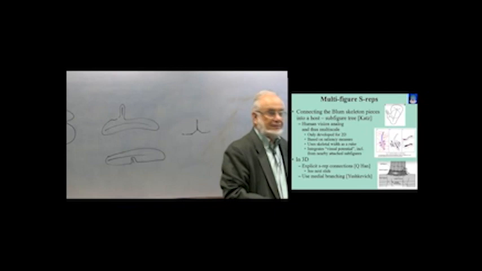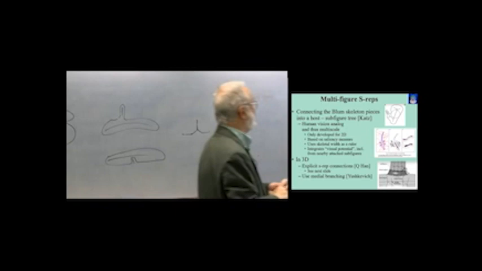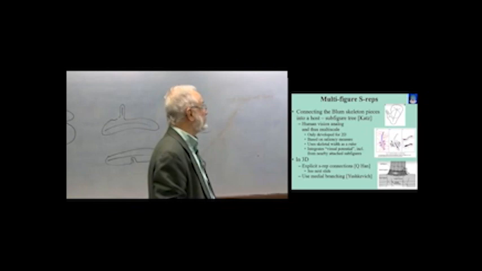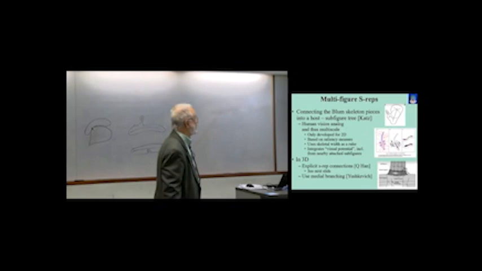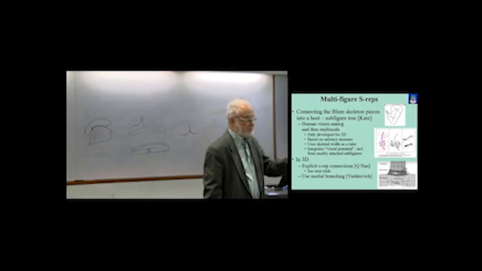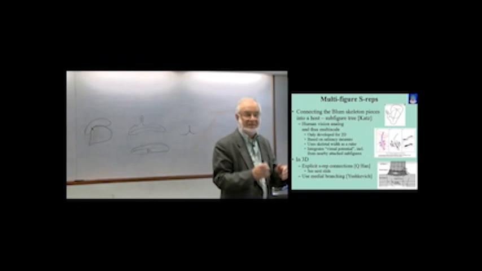So Rob Katz did a dissertation in 2D, coming up with a method of how you do decide: how you decide which pieces hang together as host and which ones are subfigures. Okay? And you see an example of that with the, I guess it's a salamander, that you see in the left figure in the middle, where you have the legs that, at least intuitively, you want to be subfigures, but you also have all sorts of little bumps that, if you want to consider them at all, you want them to be subfigures, but you want the main figure to be not the noisy part, if you will. So he took a human vision point of view.